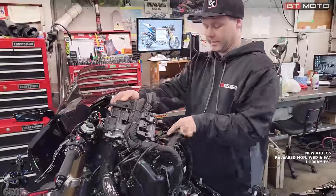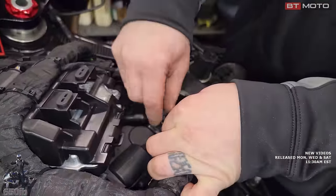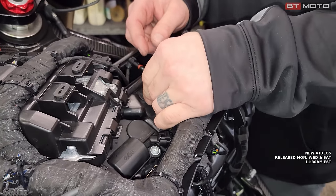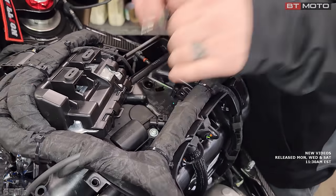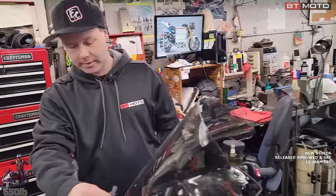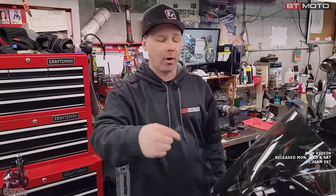This is our air intake temp sensor right here. We've got to unplug it, show you how to get it out. Once you unplug it, it just turns 45 degrees or so, and then it pops out. And this we're going to move into the front of the motorcycle in the intake track right here so that it gets the actual ambient air temperature all the time.